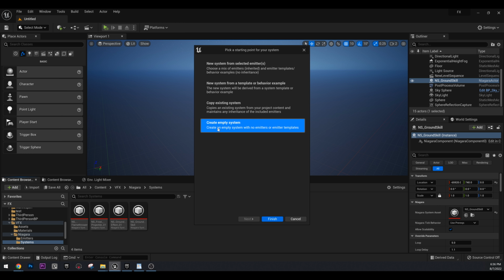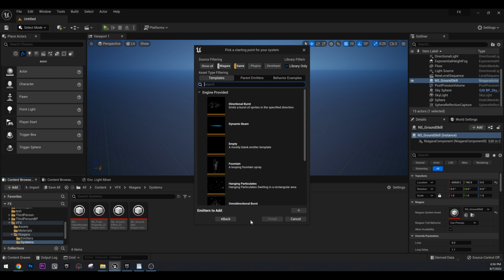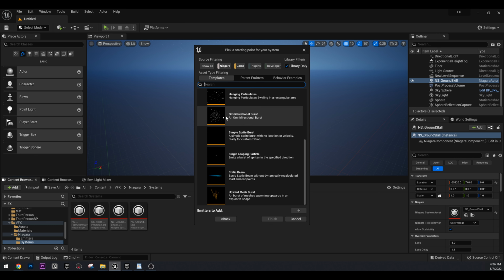The default one is Create Empty System, which will create a system that is of course empty, doesn't have any emitters, nothing, but you can actually choose another option. For example, if we choose the first one on top, New System from Selected Emitters, and go next, now we are going to have these templates and we will have these emitters in our system.